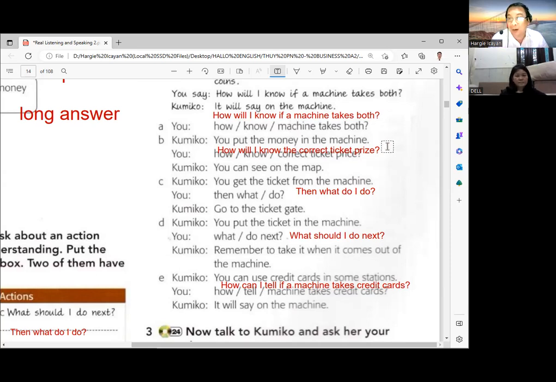Okay, because that's a question mark. So therefore, we need to raise our voice in here and you're not in a hurry. So you know how to do the timing actually. You're not speaking fast. And in that particular manner on how you speak, I can understand you very well, right? Okay, so that's the key on how to speak clearly.